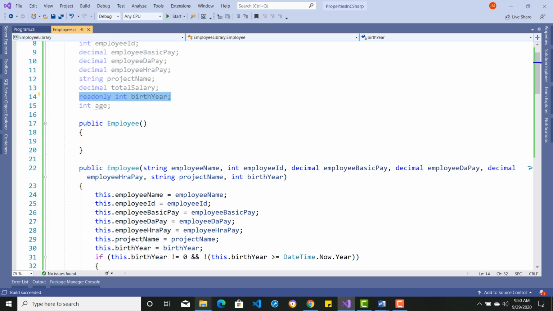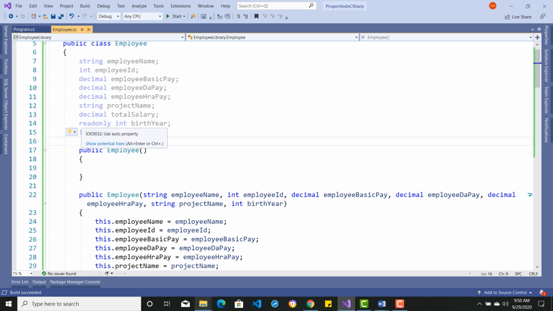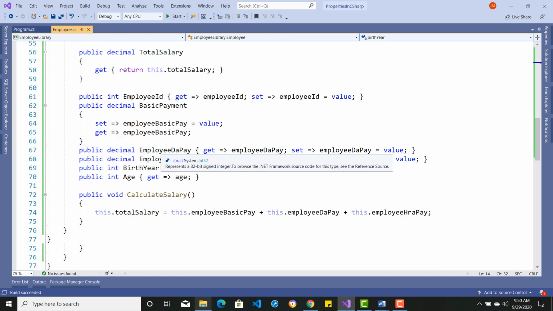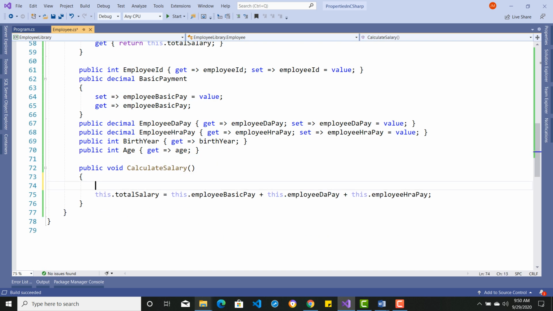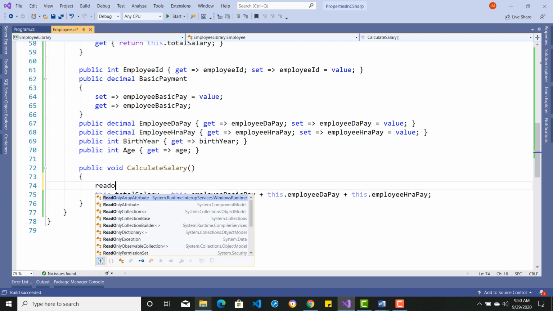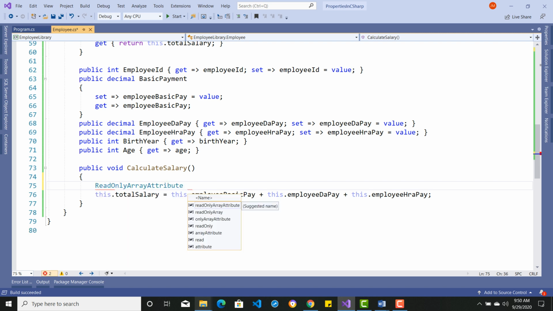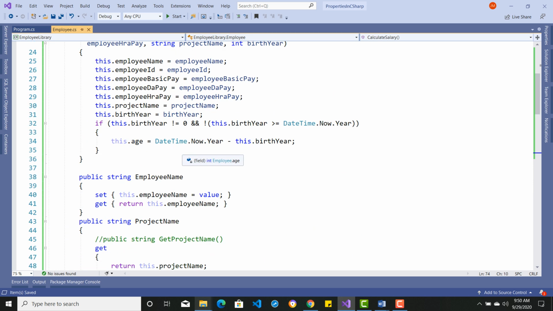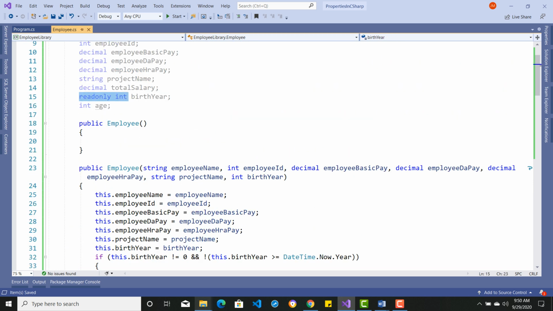So this is what the read-only keyword is. The read-only keyword is used to declare only data members, not any local variables. Inside some function, you cannot declare a variable like read-only and then integer. See, read-only is not appearing in the IntelliSense itself, which is a suggestion in itself that you cannot access it. This keyword cannot be used to declare any kind of local variable. It's only in the context of declaring a data member.